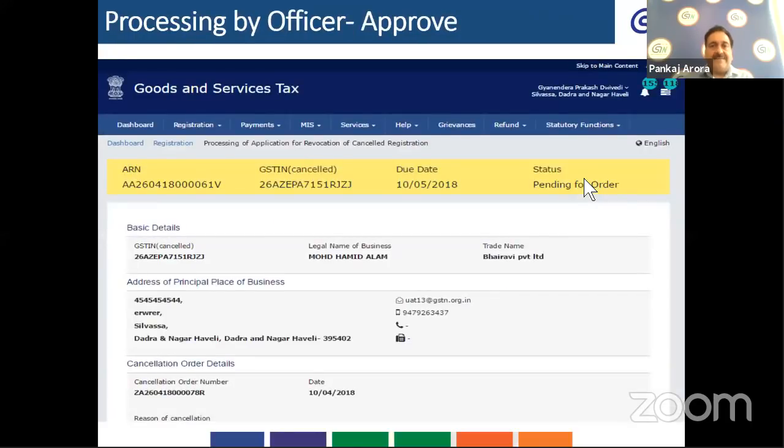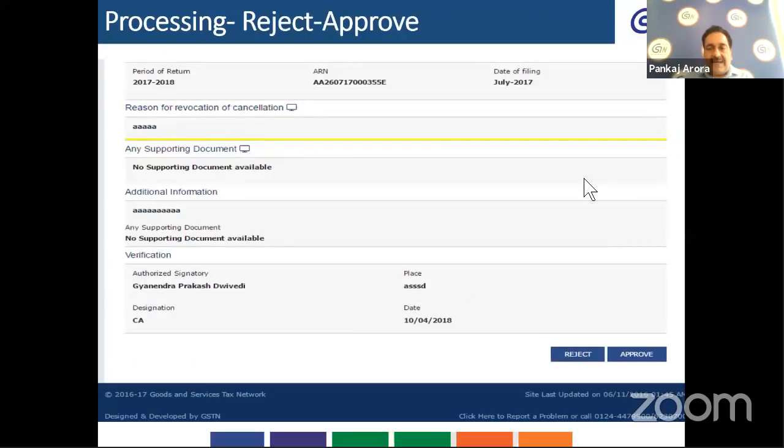So this is the specimen rejection order. But in case the officer, at the time of processing, finds that there is sufficient reason to restore the registration and revoke the cancellation of registration on the basis of the application filed by the taxpayer, in that case the officer can approve the application by clicking on the approve button.